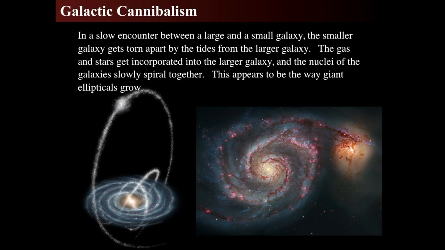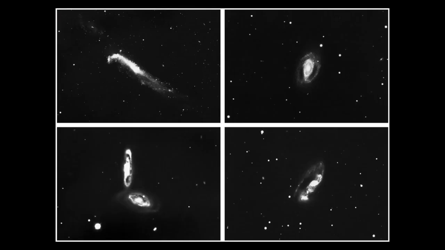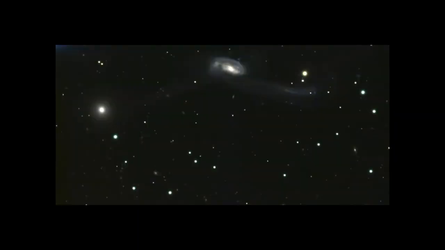Giant ellipticals also may grow this way: if you take very large galaxies at very slow motions, then they will come together relatively slowly and their cores will stay intact, and that will create a giant elliptical galaxy. So here are some other galaxies in the final stages of merging over the next 100 million, 200, 300, 500, 700 million years. Here's another one where we're showing two tidal tails coming out and the cores are almost completely merged.